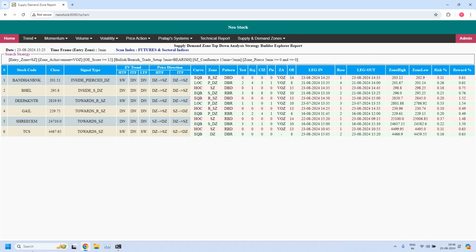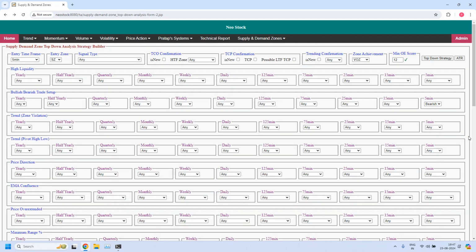But the thing is, whether any of these zones are 15-minute zones, that is ITF zones, because the ITF trend is a downtrend. When the trend is down, and also they are having EMA confluence, let's verify. So I'm going back. Now EMA confluence, that is a 15 minutes ITF time frame. ITF is 15 minutes. Are they having any supply zone with demand zone EMA confluence?